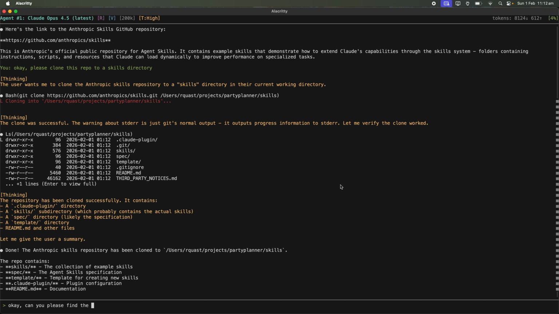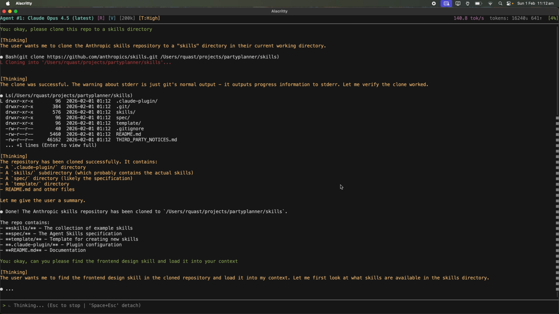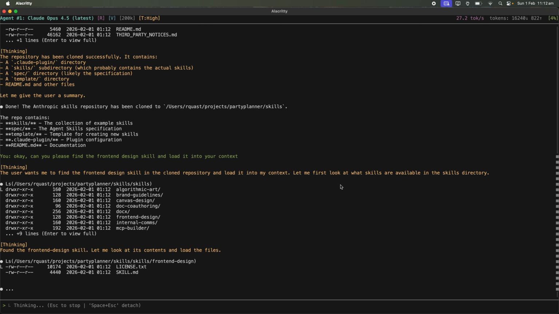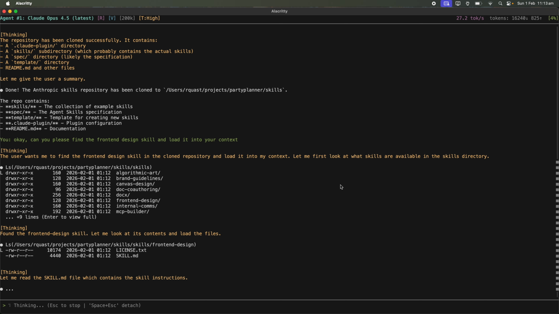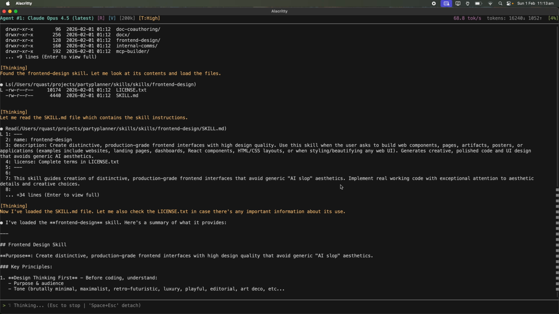Now I'll load the front-end design skill into context. I'll simply ask Spec to find and load it, similar to how other coding agents use /skills commands. What's actually happening is Spec loads a markdown file containing expert guidance and applies it to our conversation. This skill becomes advisory context. It doesn't execute anything, it just shapes how the AI approaches front-end development tasks.